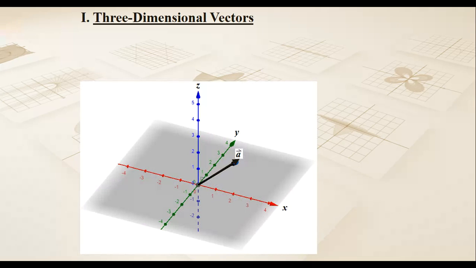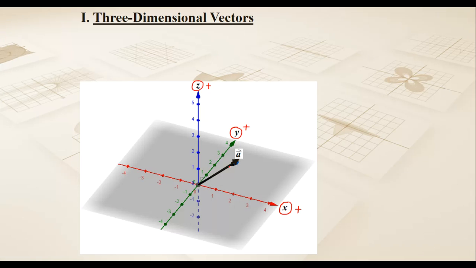Okay, so let's start off with a 3-dimensional grid. Now, on this 3-dimensional grid, I have the x-axis that points down and towards the right, and we'll say down and towards the right is the positive x direction. You have the y-axis that points kind of like up and towards the right a little bit. We'll call that the positive y direction. And then directly vertically upward, we have the z direction, which I'll call the positive z direction.